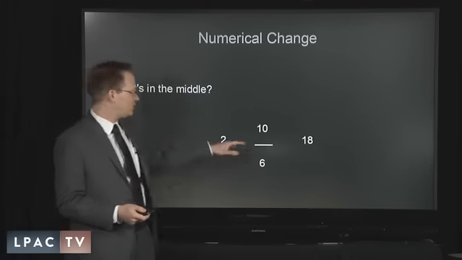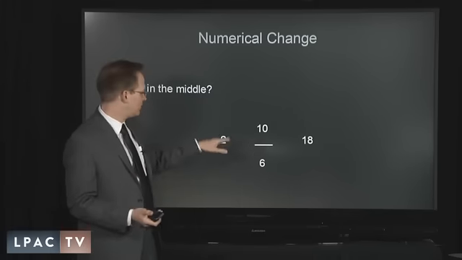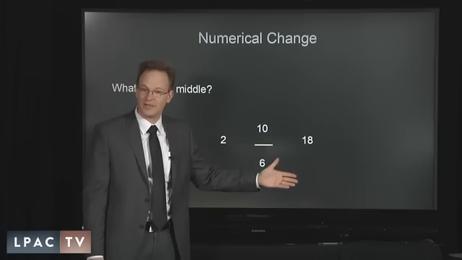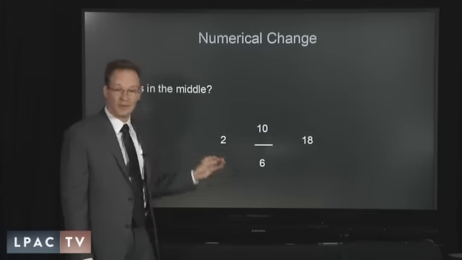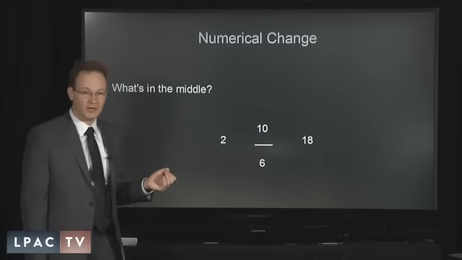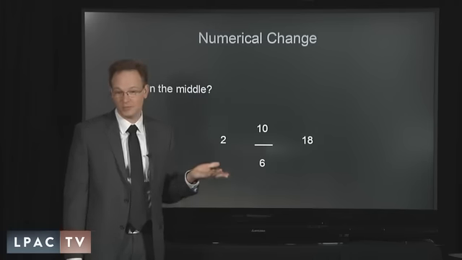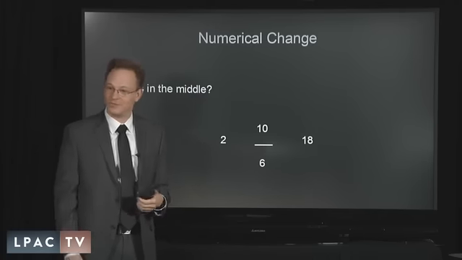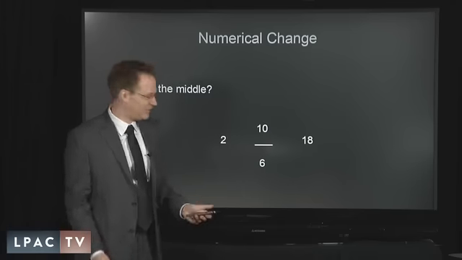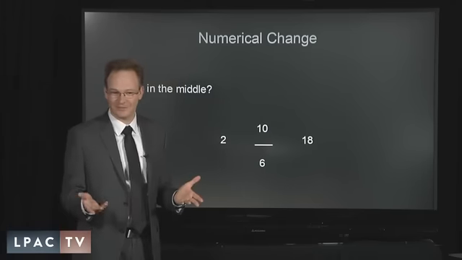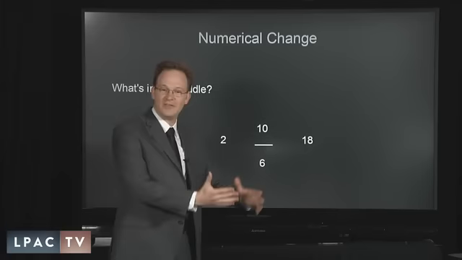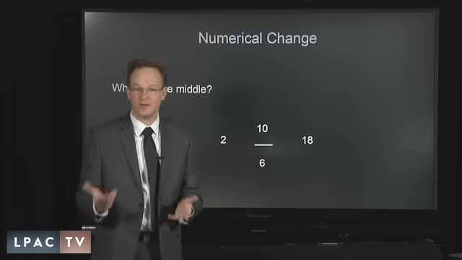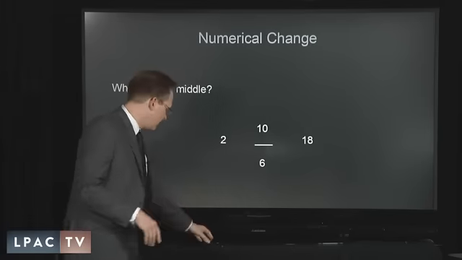Geometric, right? So we've got two different ways of moving from one number to another. 10 is in the middle because by adding, from 2 to 10, we added 8. From 10 to 18, we added 8. 6 is in the middle by multiplying. From 2 to 6, we multiplied by 3. From 6 to 18, we multiplied by 3 again. So something's in the middle depending on what your means are. If you think about the word means, it's a word that has a couple of different meanings, right? By the means by which you get something. If we use the word medium in a similar way, the medium by which you convey something, means are like that.